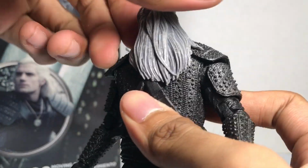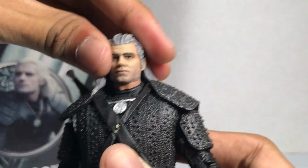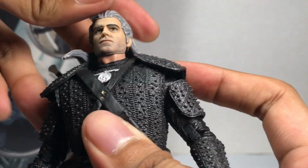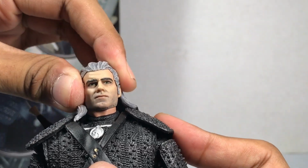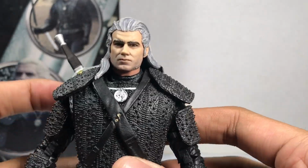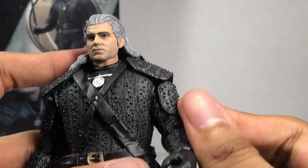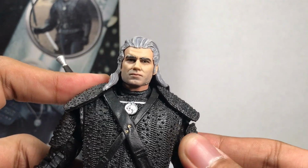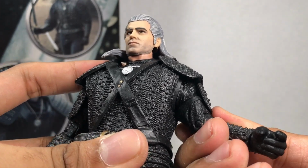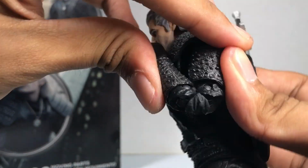The head, like I said before, can do a full 360, can move side to side. Looking up and down is hindered by the hair, even though it's made out of a soft, pliable plastic. And as for the arms, they can move all the way out. The armor won't hinder that because they're made out of a soft plastic and they just flex out of the way.